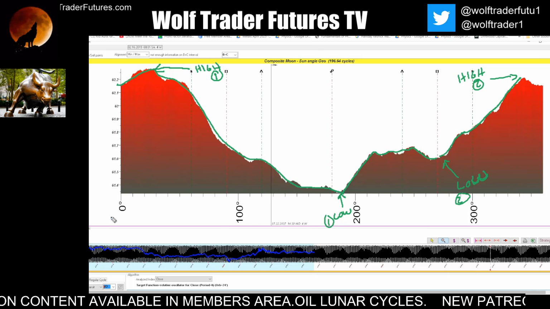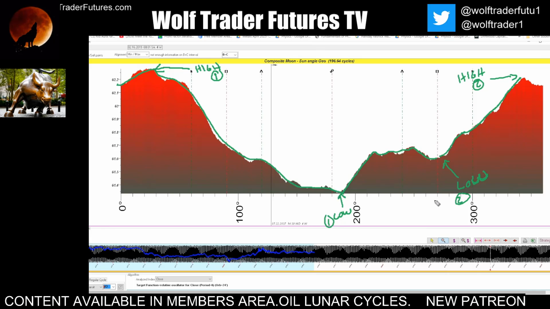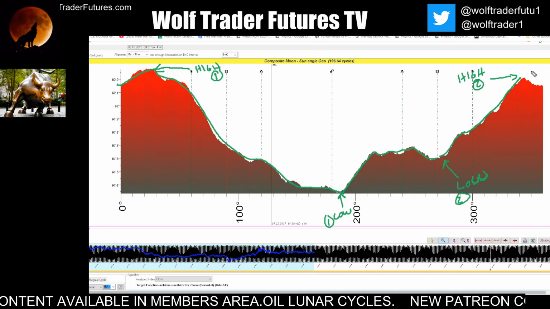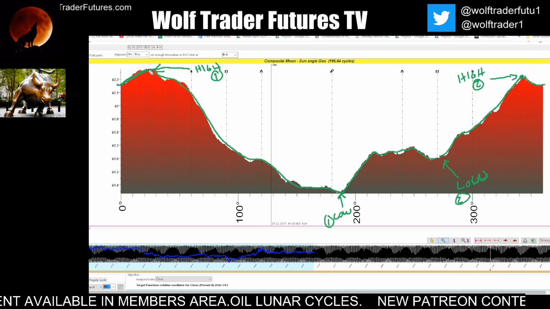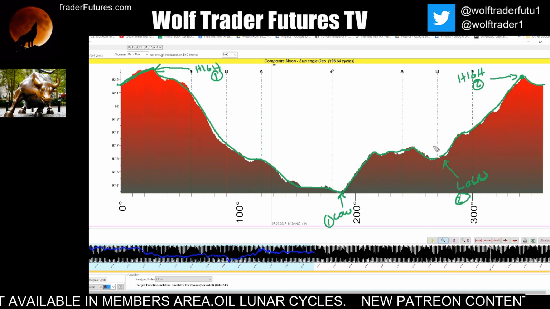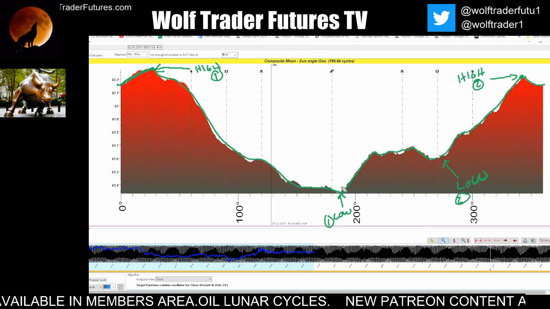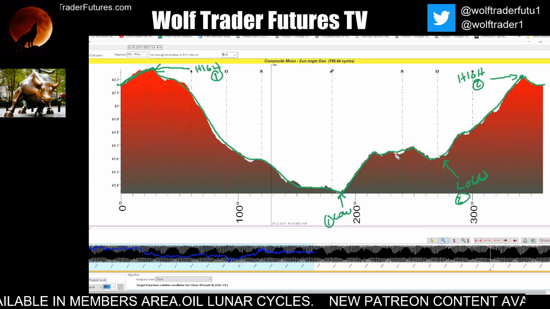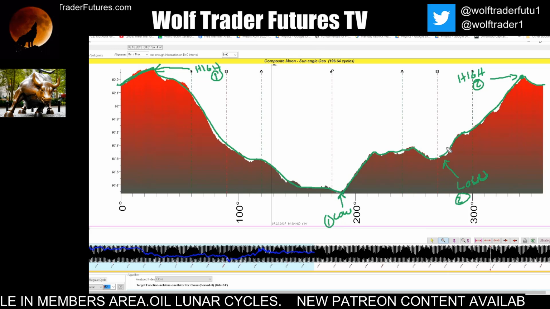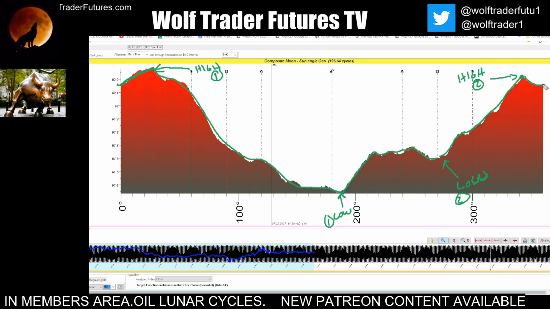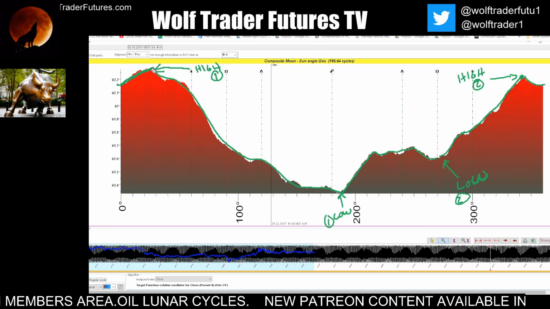Remember, this is degrees, so 0, 180. This would be a 270 square. And then coming into the secondary high just a little bit before, a little bit of a dip, and then it surges again on that backside. So really, after the full moon, expect a little surge and the flattening, and then after that 90 degree, that's when it takes off. So it takes off running from that last 90 degree just past the new moon.